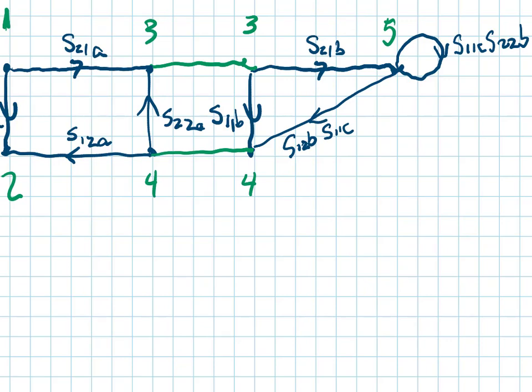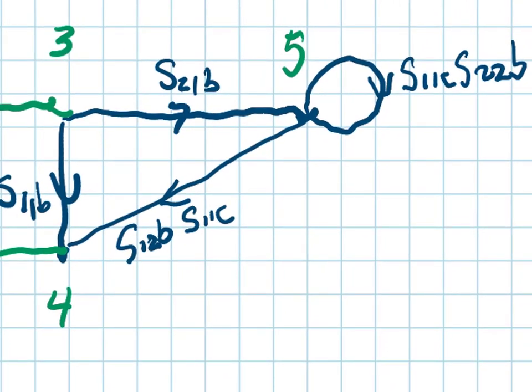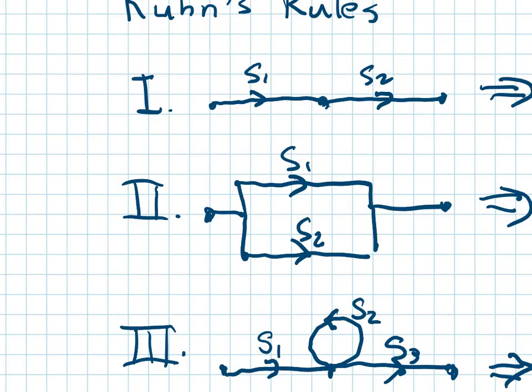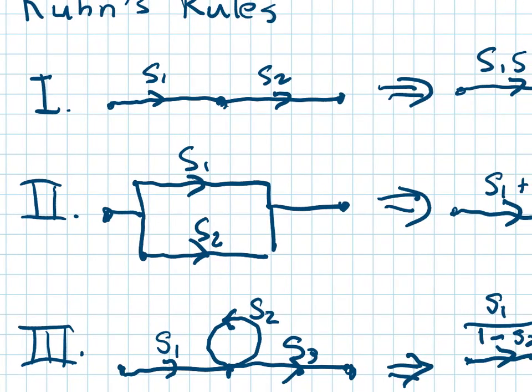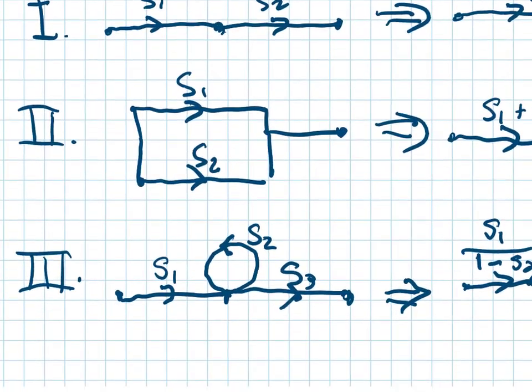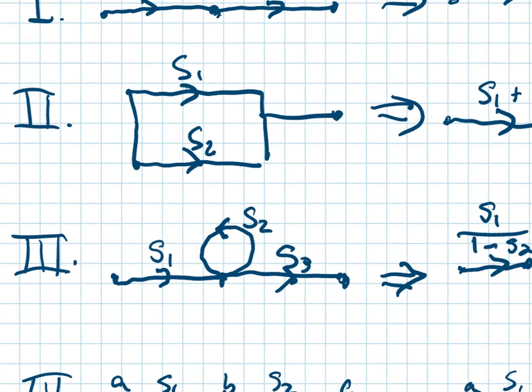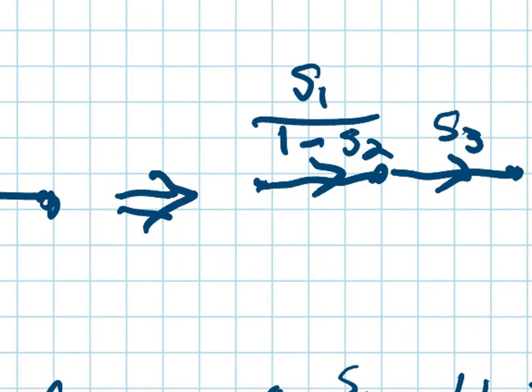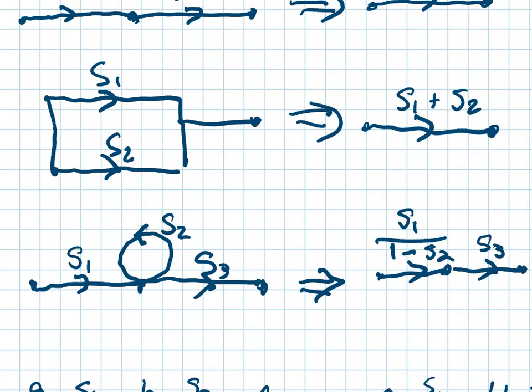Okay, so now we have a loop, and we have a rule that allows us to integrate a loop into the branches that are going into the loop. That was rule 3 from our previous video. Let's take a quick look to review that rule number 3 for a brief moment. So here we are with the rules from the previous video. And if we go down to rule number 3, it shows the loop. And to consolidate a loop like that, we divide the nodes going into the loop by 1 minus the quantity of the loop. And the loop then gets absorbed into the branch that precedes the input branch to the node.